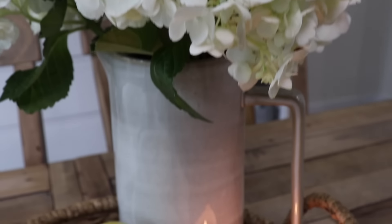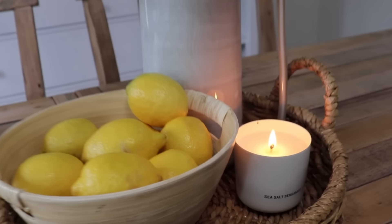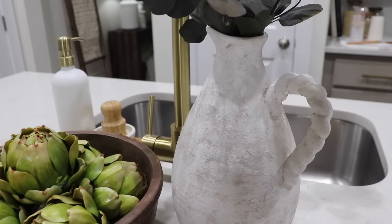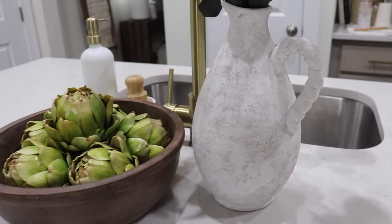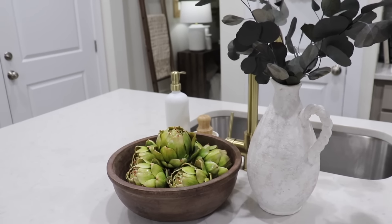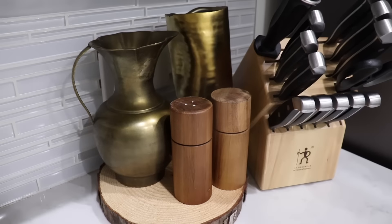Another one of my favorite decor items are pitchers. I have quite a few that I'll use either on my dining table or in the kitchen, and of course some can be functional if you're hosting — you can serve drinks from them. But I love using mine to hold fresh flowers or faux greenery, or even just on their own as a piece of decor. I got this one recently from Crate and Barrel and I love the color and the shape. I've even DIY'd one — it was a lime green color and I painted it and gave it an aged look with some texture, and now it's one of my favorites.